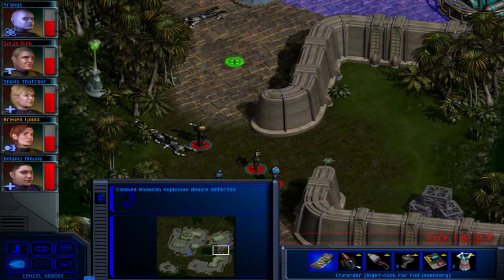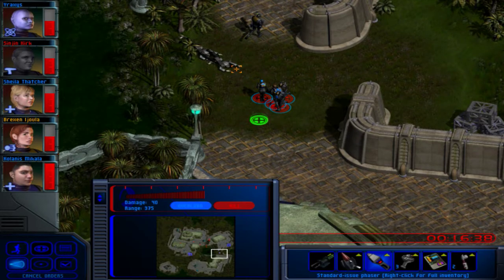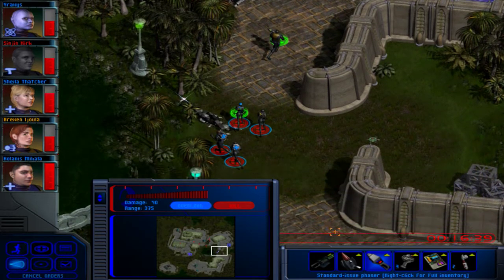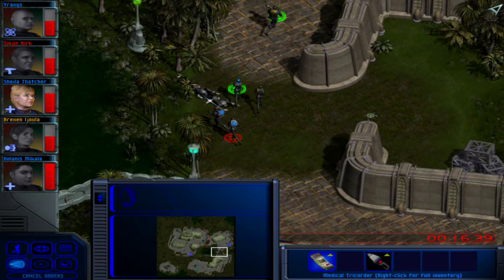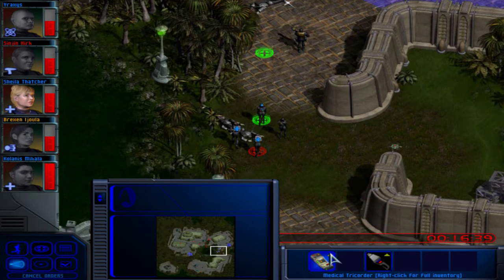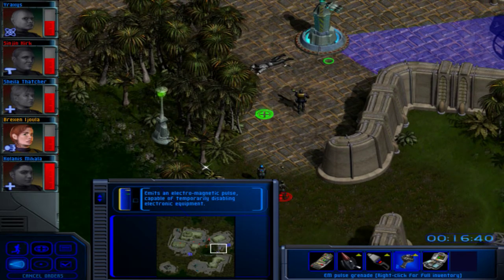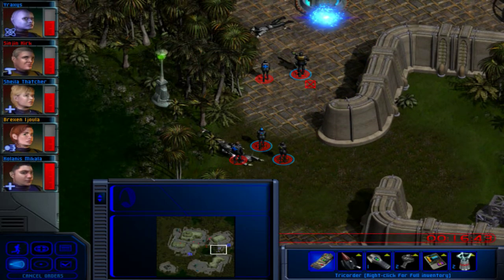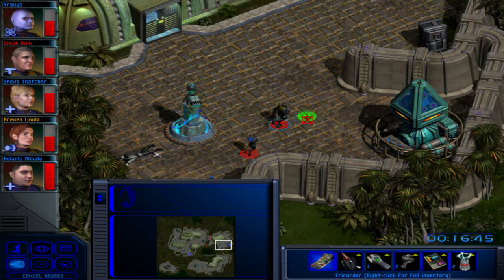Tricorder. No, don't you dare. Don't you dare. That's okay. We're done here. Sheila. Medical tricorder. Oh, Ejula. Ready to go. Knock this thing out now. Okay. Almost there.